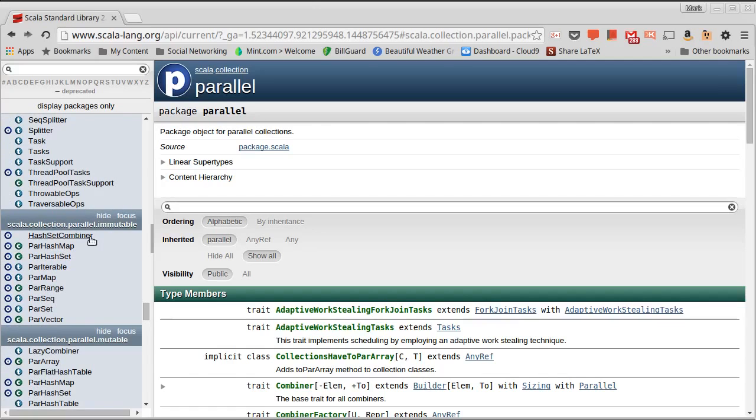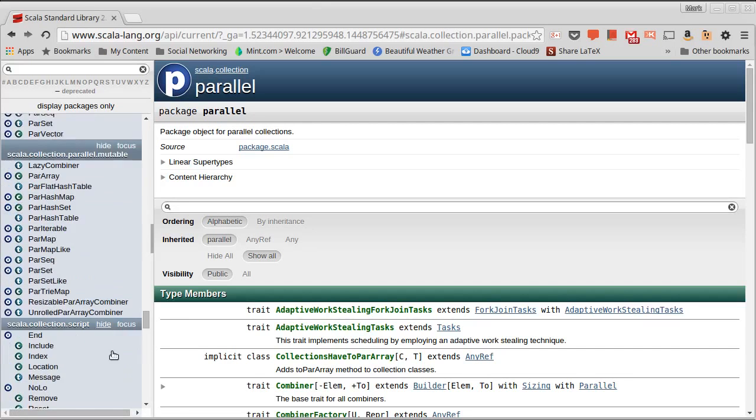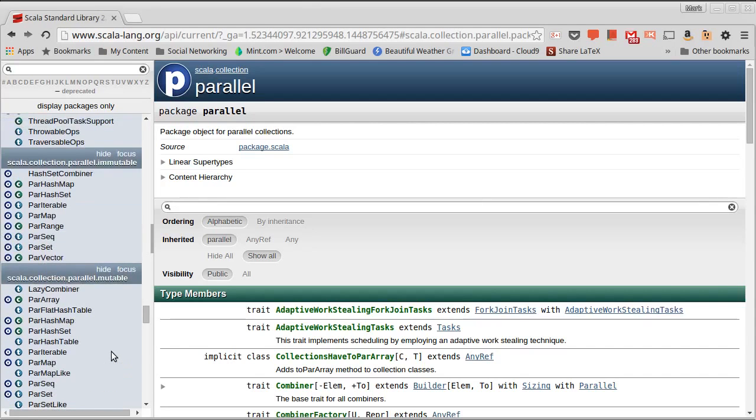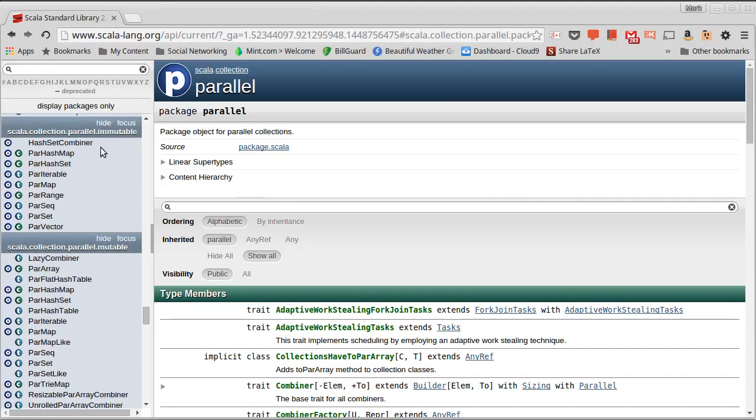And there are two subtypes to this: scala.collection.parallel.immutable and scala.collection.parallel.mutable. Much like you're used to with the standard collections, these have shorter lists of contents though. So for example, on the immutable, there's a ParHashMap, a hash set, ParIterable, ParMap, ParRange, ParSeq, ParSet, and ParVector. What you will notice is not here is a ParList. And this is because the list, due to the way that it's stored, cannot really be processed well in parallel.